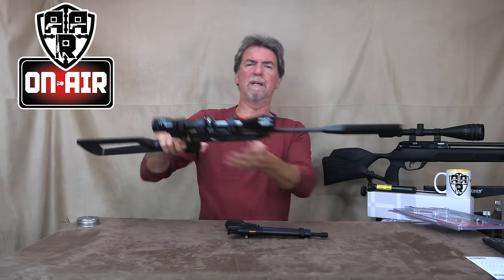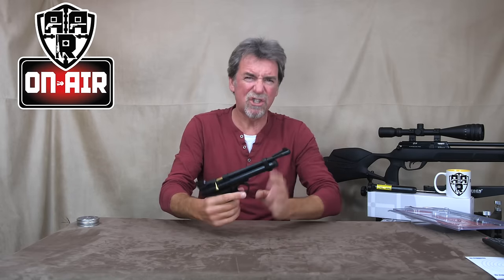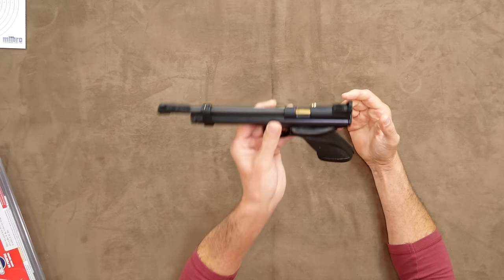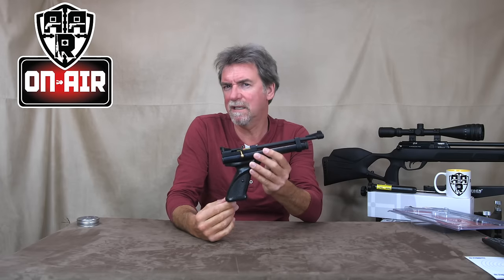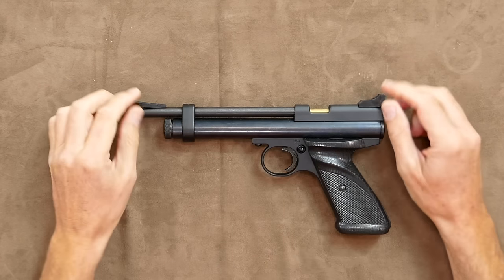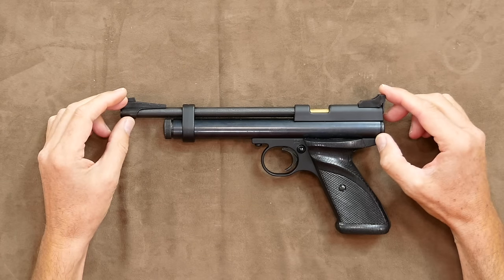So, a rough price guide is around £96 UK. That's right, sub £100 UK for a full power pistol and one that is going to last you your lifetime probably. It is pretty lightweight at 810 grams, which is about 29 ounces, and is about 280 millimetres or just over 11 inches long. It's .22 calibre and single shot, but they claim 460 feet per second, but more of that a little later. It is all metal and of basic design, but then again, so was the AK-47, and we all know how successful that has been.